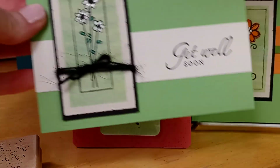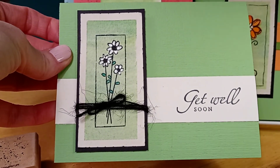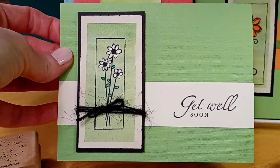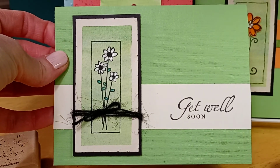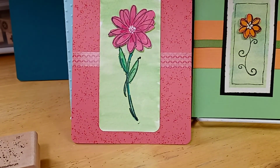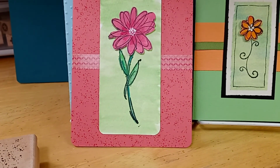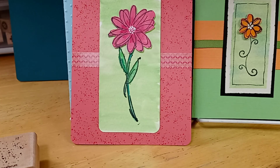Here's just one more card to show you, similar to the first one, just a different layout, the horizontal layout. So many different fun things you can do with watercolor, and I'm looking forward to doing another video to share some other cards that I have made.